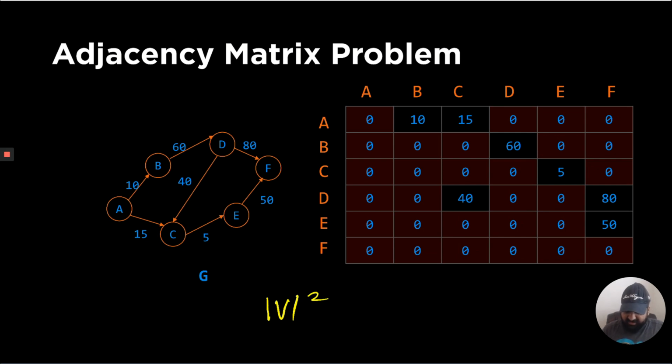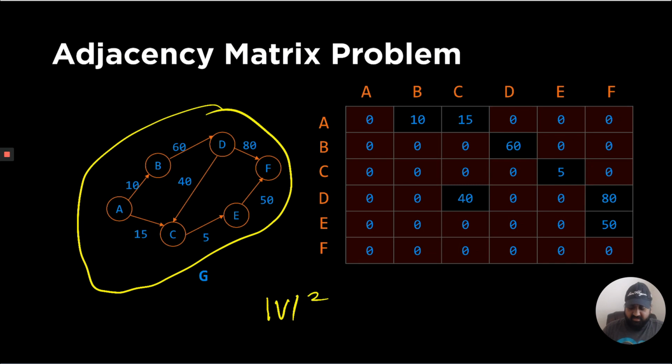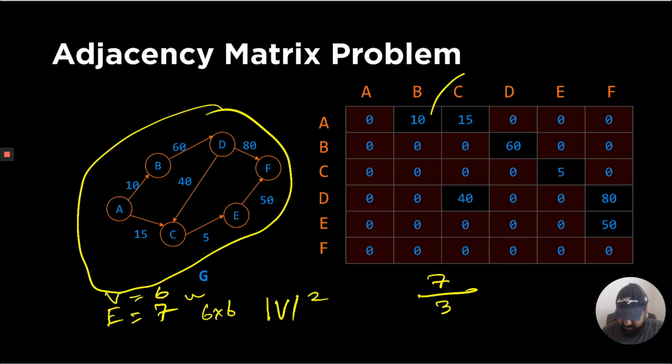For a dense graph, we'll have a lot of different values. But in this case, you can call this a sparse graph because the number of edges was around 7 and the number of vertices was 6. So it's roughly equal. If it was a dense graph, it would be something like 6 times 6, roughly 36 edges. So the total number of non-zero spaces occupied in memory is around 7, while the total amount of space is 36.